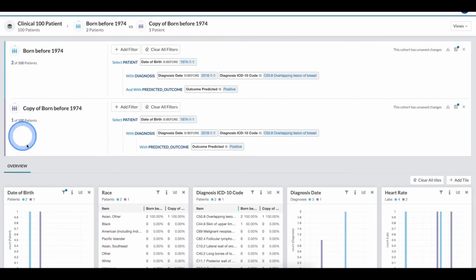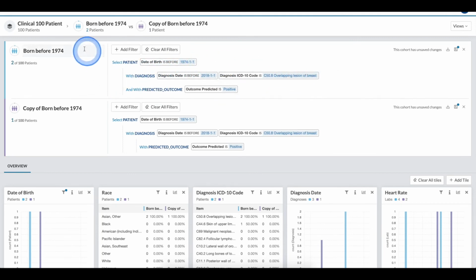This means that the copy cohort, where the positive outcome is linked to the diagnosis, is different than the cohort where the positive outcome is unlinked, letting us deduce that that positive outcome in the original cohort is actually linked to a different diagnosis.